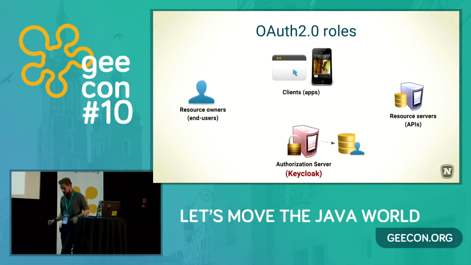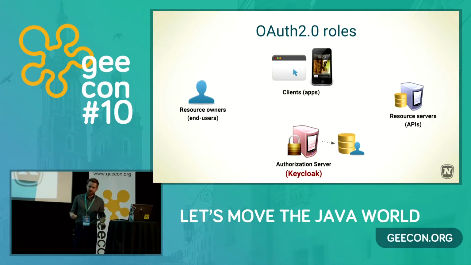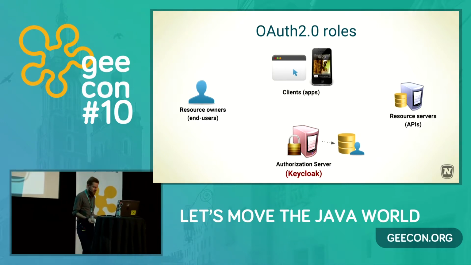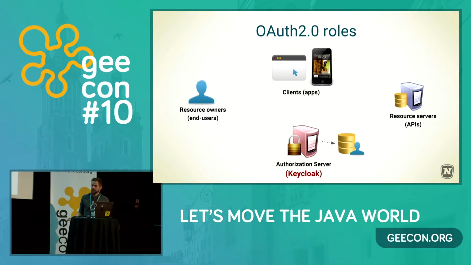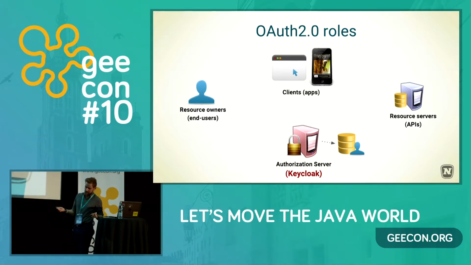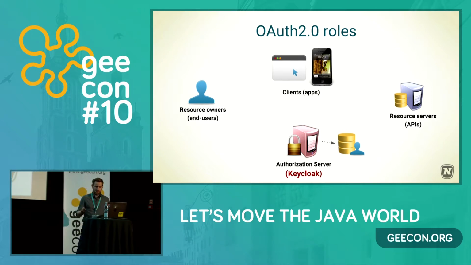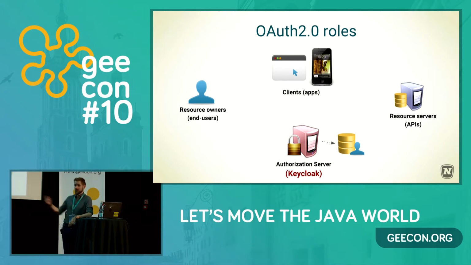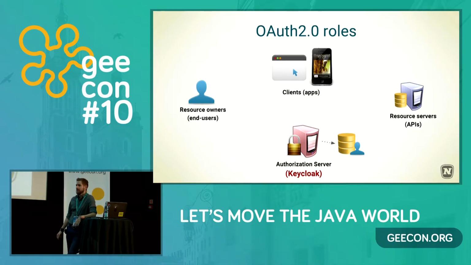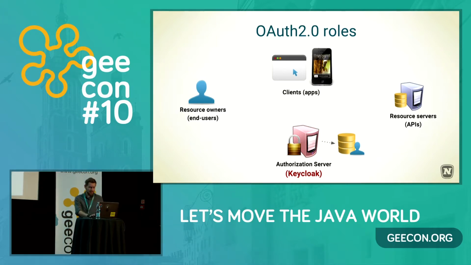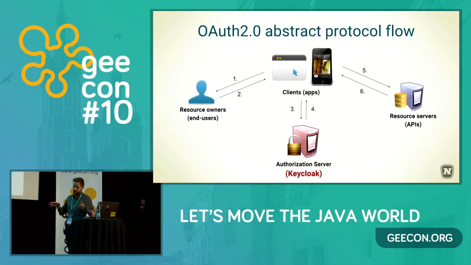And the first question is, well, it's fairly complex. Do we have to implement the authorization server? No, we do not. We can reuse some sort of already existing software, because probably someone made it better, right? And what we can do is we can actually use Keycloak. Keycloak is the reference implementation of the authorization server. It is backed by Red Hat, as some of you know. I will show it to you in a minute, but first, let's talk about the basic, or abstract, protocol flow.